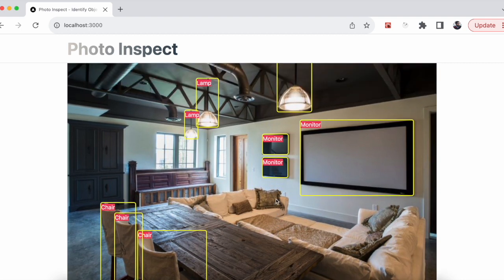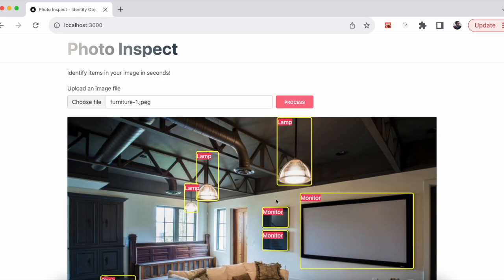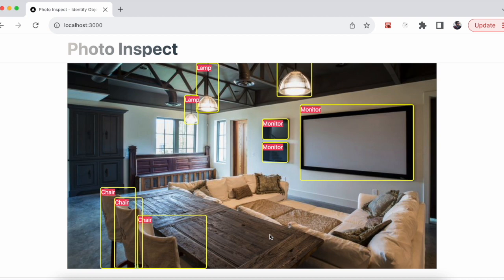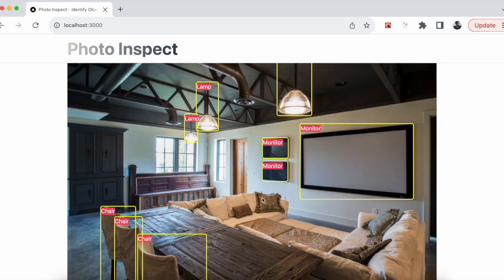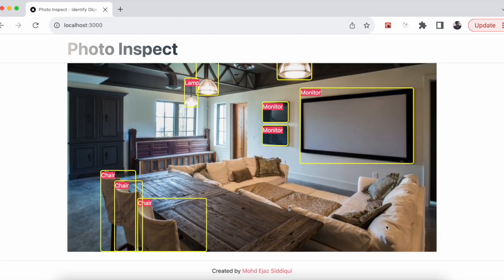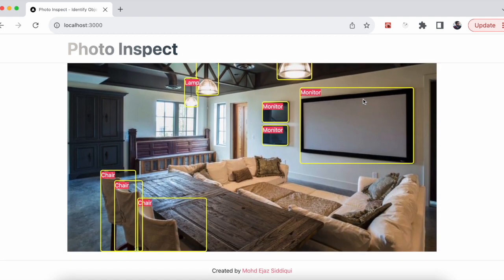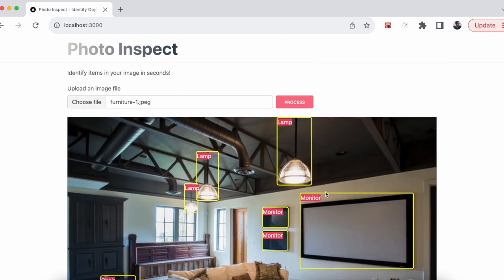The thing is, the model has to be trained to identify the objects. If the model has never seen that image before, it cannot identify, or if the image is not that clear, then again it cannot identify, or if the angle is such that it's not very clear what exactly this is, it cannot identify. But we can train the model with our own products, and in that way the model will be able to identify more objects.